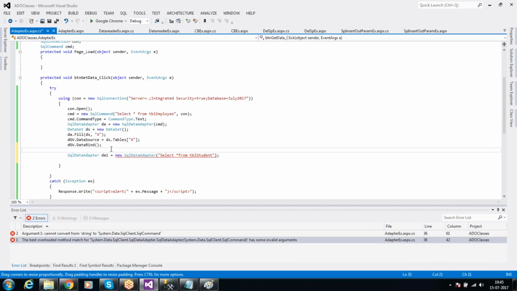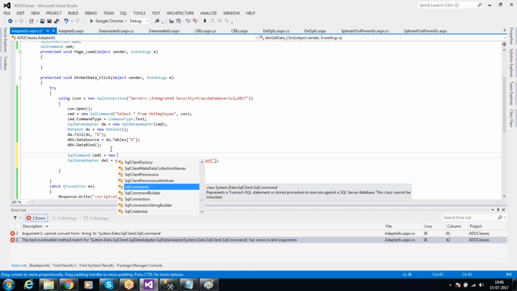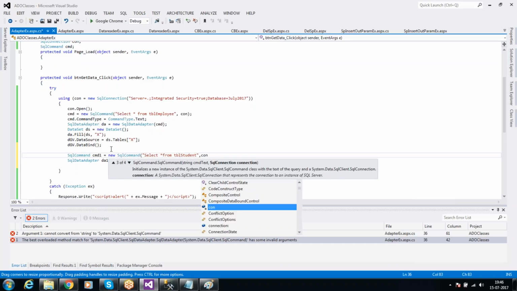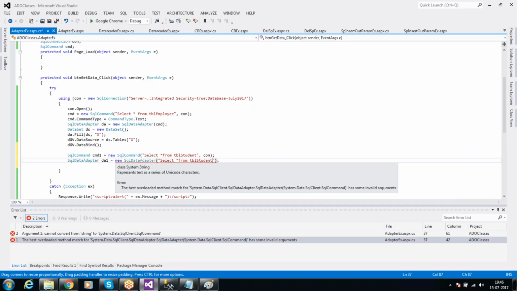Or else you can take one SQL command, cmd1 equal to new SQL command, and pass the connection. Instead of the command string you can pass that cmd1 here.